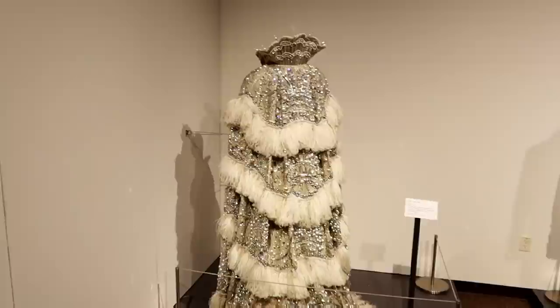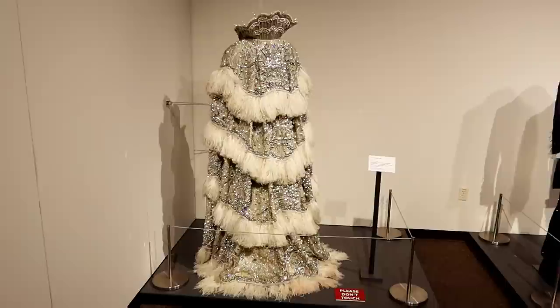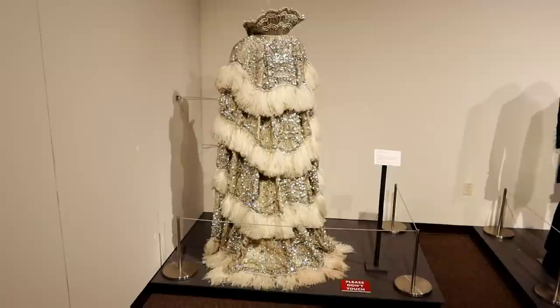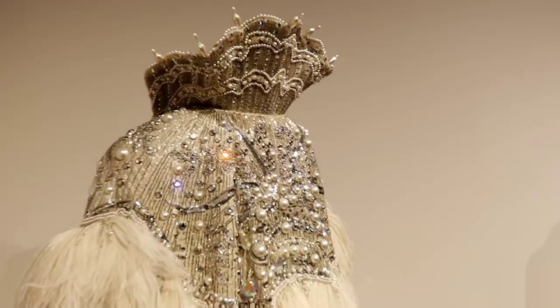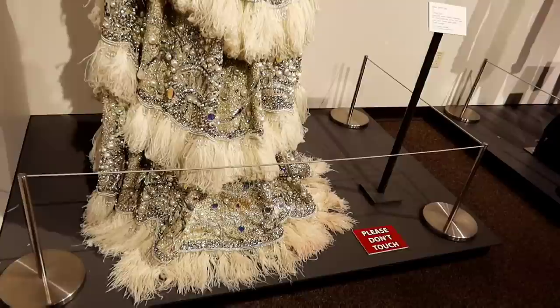It says by 1960, overexposure on television, low attendance at concerts, several court cases and magazine headlines suggesting Liberace was gay damaged his career. But with the help of his talent agent Seymour Heller, he soon bounced back, and they selected a careful set of venues that Liberace would play, and with costume designer Frank Acuna, Liberace crafted an image that hit over-the-top heights. Mr. Showmanship, he became known as, because of these kind of costumes. Just look at the glimmer off of all the jewels. Trying to keep our shadows out of it, but man, that is cool.